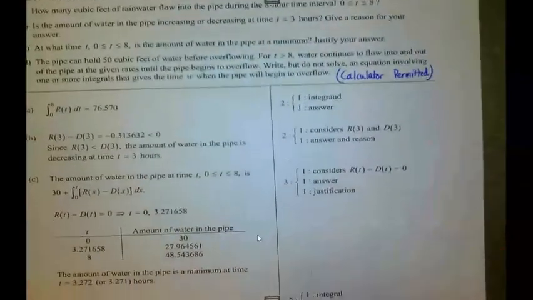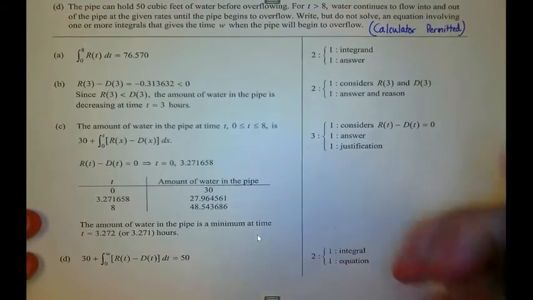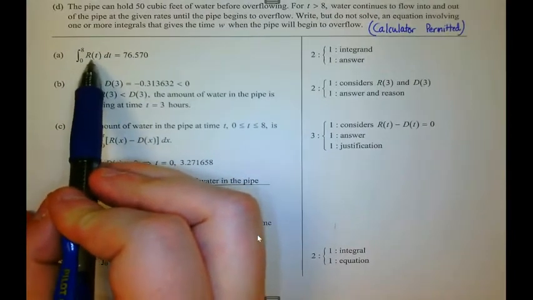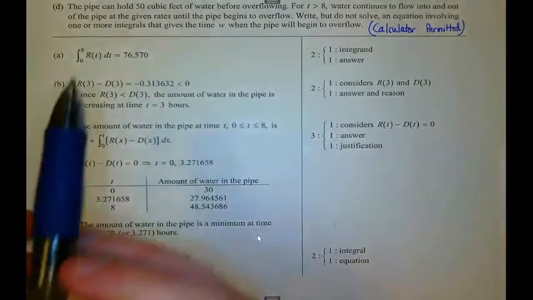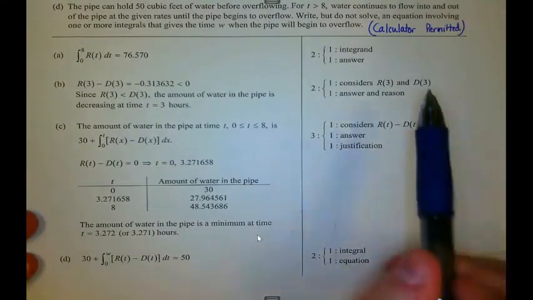And we'll shift our attention here to the scoring guidelines. I know there's scoring on my paper, but here it is all at once, nice and concise. So there's a point for the integrand. Make sure you have limits of integration. For the function, you can do R of t or the formula for R of t. Just make sure it's the right formula, dt.